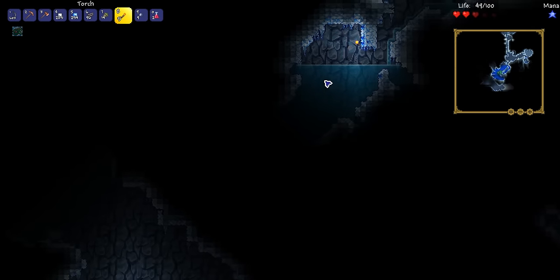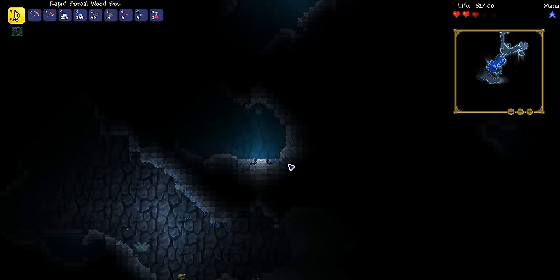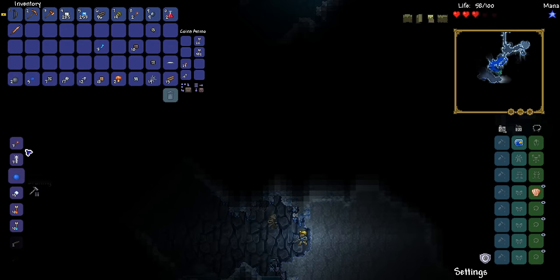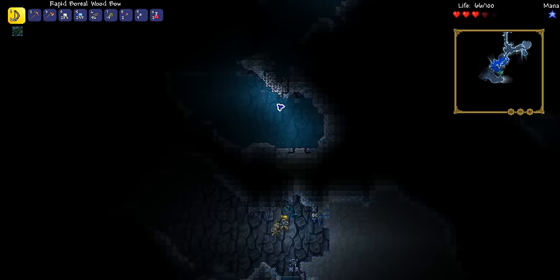We're back here in our home cave. We're gonna try and explore down here a little bit, see what life has to offer down there. Make some more ice torches. That's what we're using to light up this water here.